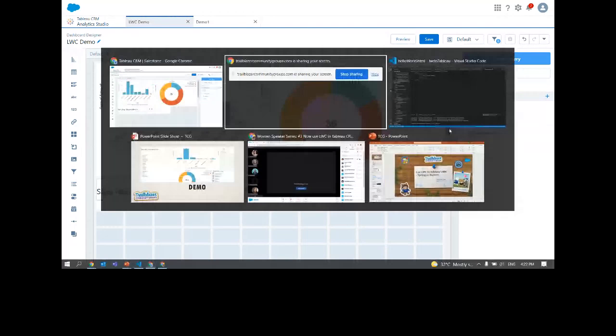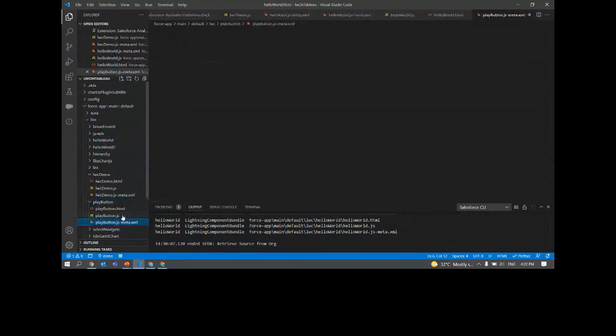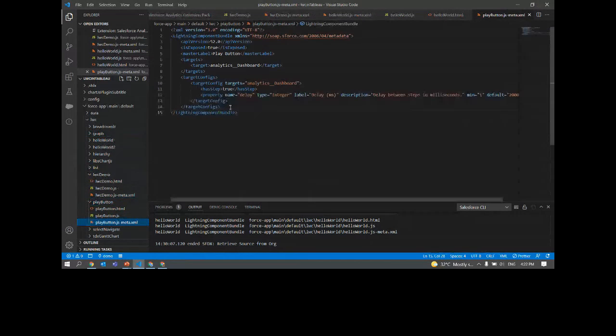Let me show you this play button code. The important part in this code is that in this example as well, we have turned the hash step to true so that we can interact with the selections and result attributes from the dashboard.